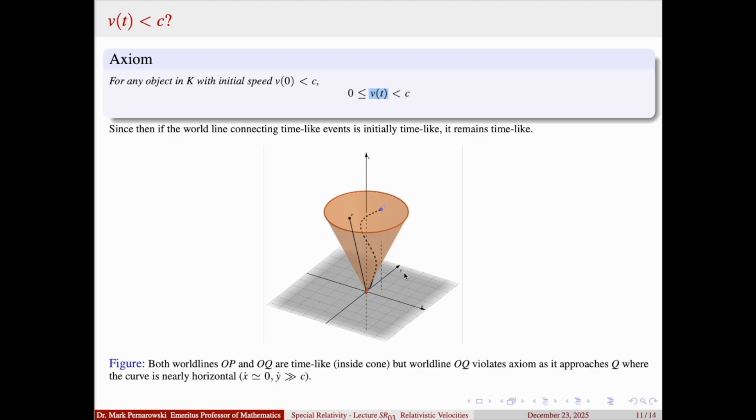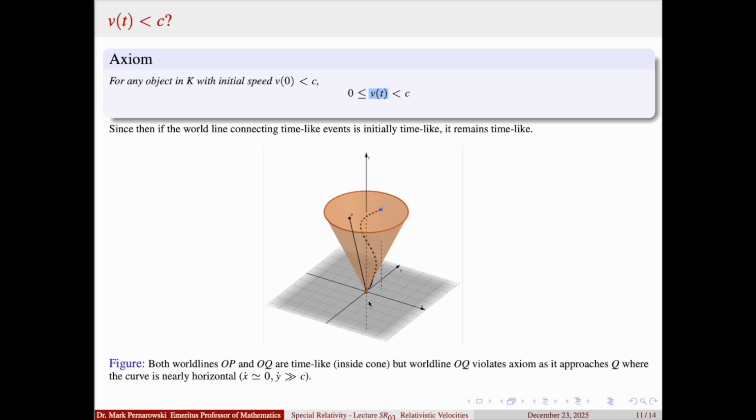so I'm going to illustrate this down below here. This bottom axis gray thing here is x1 and x2 in space, just to make the diagram manageable. This is our light cone. Reality for having s squared positive is everything inside this. And the motion of objects is described by curves that lie inside this light cone. I've drawn two different ones here. This straight line from the origin to point P, it's a straight line, that's a constant speed object, and it remains in the cone forever.